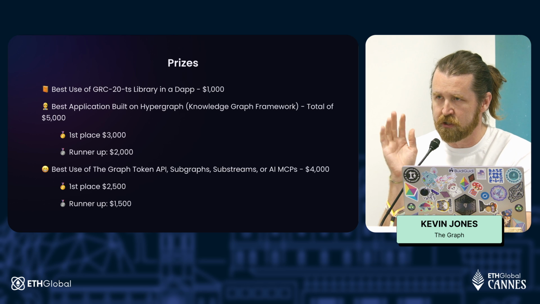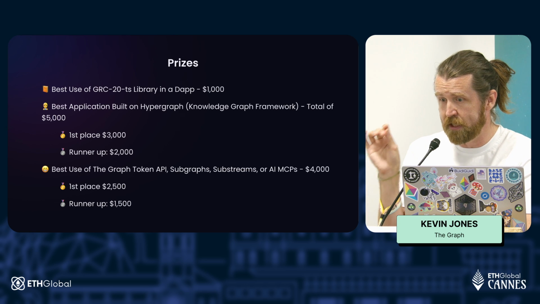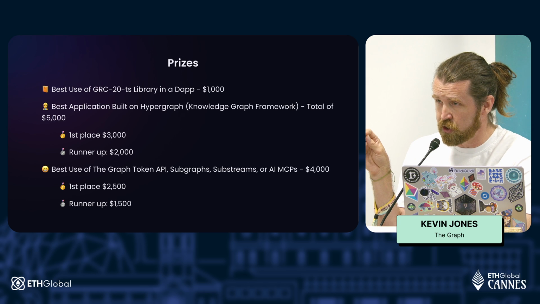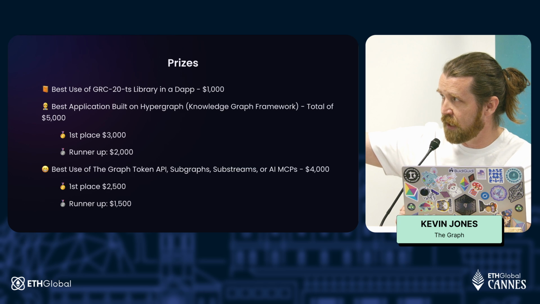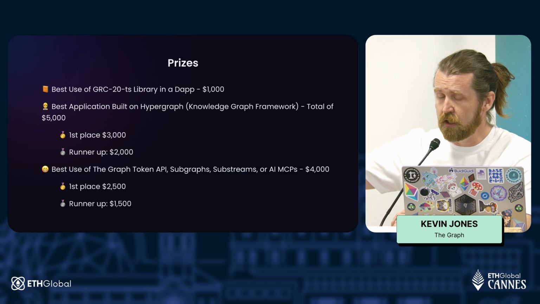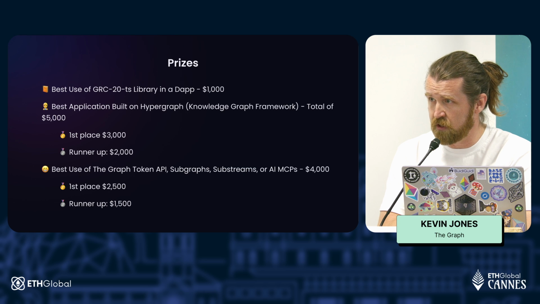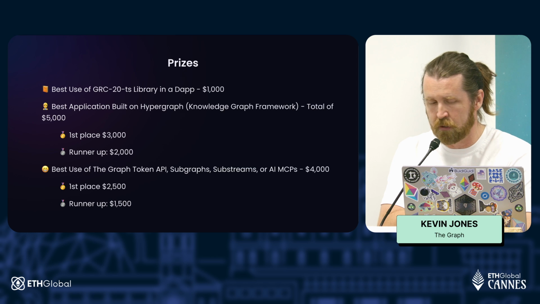So the difference here, I just want to explain so people understand. The Hypergraph framework is for building Web3 applications. It's a framework. But let's say you want to publish directly to the knowledge graph using the Graph GRC20 TS library. You can also do that. So this would be if you really wanted to publish a lot of data to the knowledge graph, or you're trying to curate data, you would want to use that library, and I can go into more detail about that if you come to the booth.